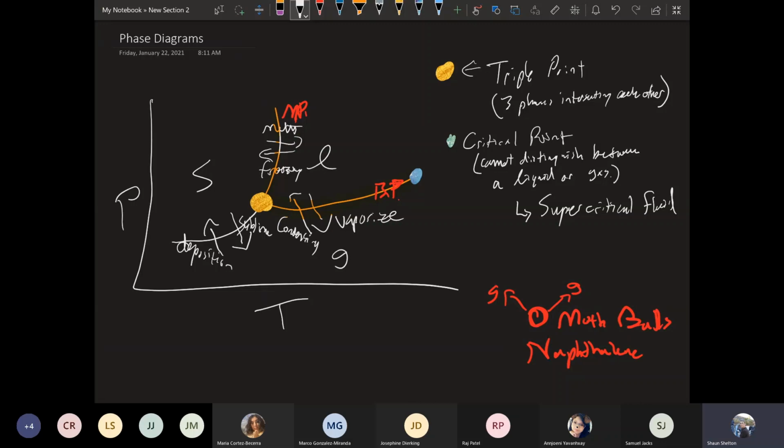So on a phase diagram, there is only one critical point, and that always occurs between the liquid and the gas. And sometimes there may not be a critical point. On this phase diagram, there is. Now, as far as the triple point goes, you might say, well, there's only one triple point. That's not necessarily true, because it really depends on the substance that you're looking at. So water is a great example. Water is a very unique substance because it has multiple solid phases.